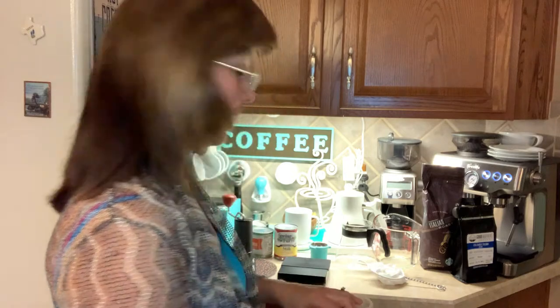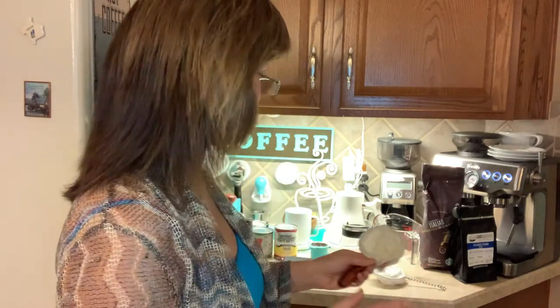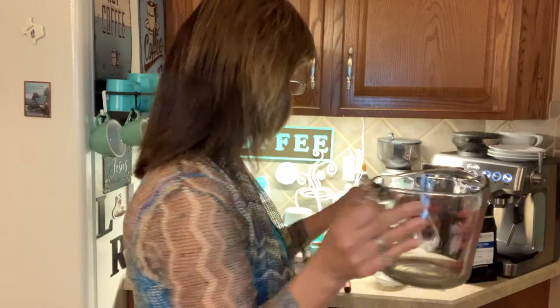I'm going to grind off camera and get it to where I need to. I'll probably have these in sections because I'm going to have to read instructions and then do it step by step, because I really haven't done it enough to know the process. I'm going to use two carpets, like it says to have one on hand, and I think this is plenty big enough for the socks.